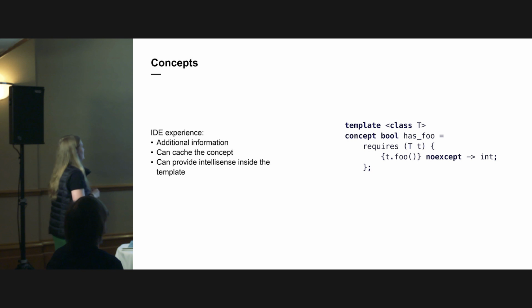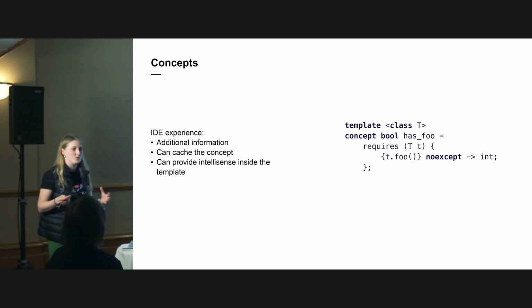Talking more about concepts here, apart from the fact that it provides some additional information to the tool, we could also, as I said, try to cache some information. So we could save some time and have some knowledge about the code stored somewhere. And also we can do some really nice things. For example, we could provide you some IntelliSense inside of templates.